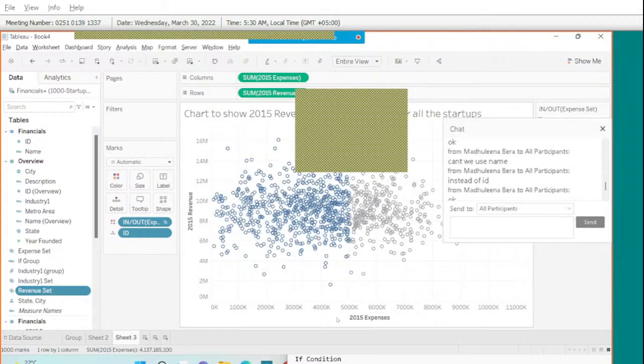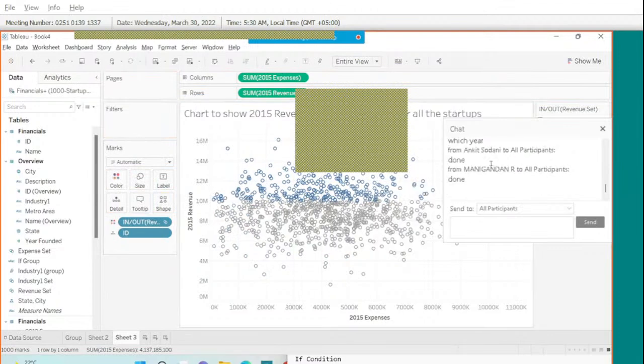You click on OK now. So you're going to get a revenue set. If you bring this set now over here on the color, it's going to replace the previous one, right? So you all see, now I can see all the startups which have revenue of more than 10 million.